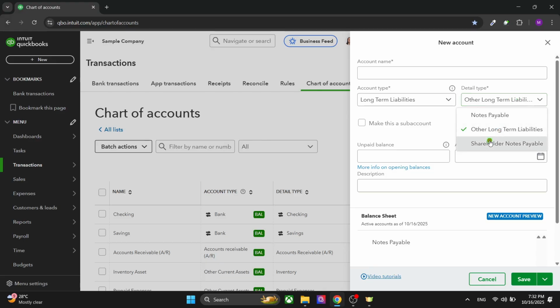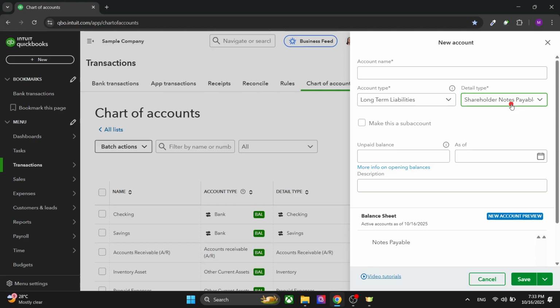Finally, you have the shareholder notes payable, and this is the money your business borrowed from its owners or shareholders with a formal agreement to be paid back. So, for example, let's say you personally loaned your own company $40,000 to get it started with plans to pay it back to yourself over 5 years. Or let's say a shareholder with a 30% stake in your company loans the company $200,000 for expansion instead of diluting their ownership by bringing in a new investor. You can add that right here.